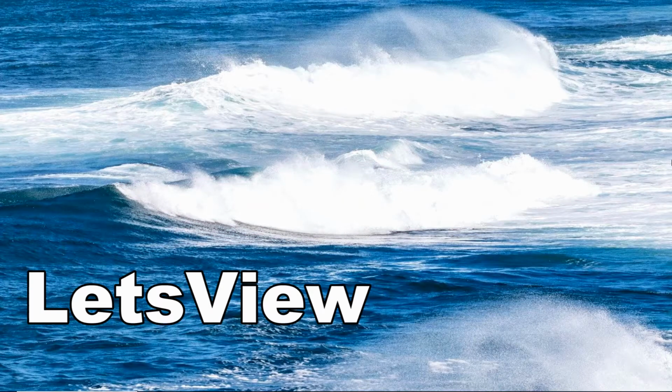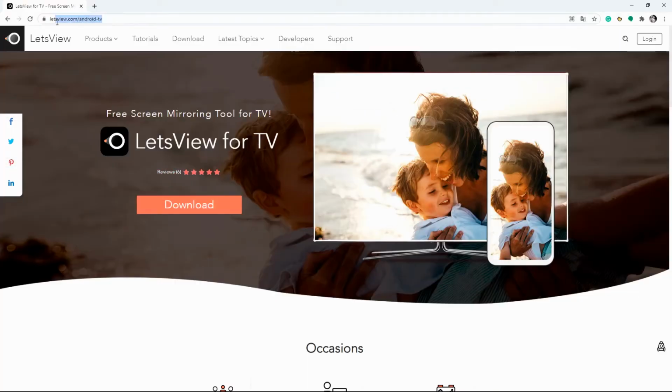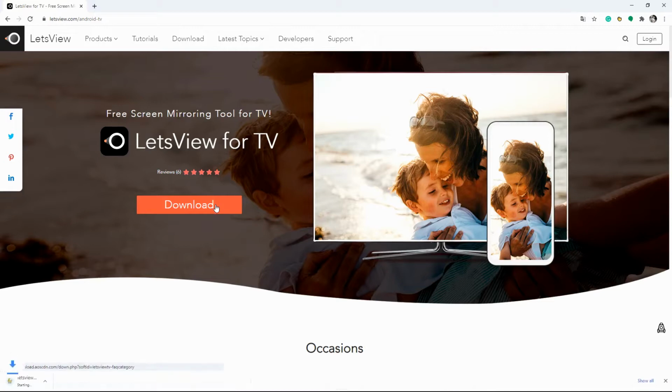When it comes to screen mirroring iPhone to Toshiba TV, the first tool you can use is Let's View. Firstly, get the application and have it installed on your iPhone and Toshiba TV. If you cannot find it on your Toshiba TV App Store, just download the APK file from its main website.